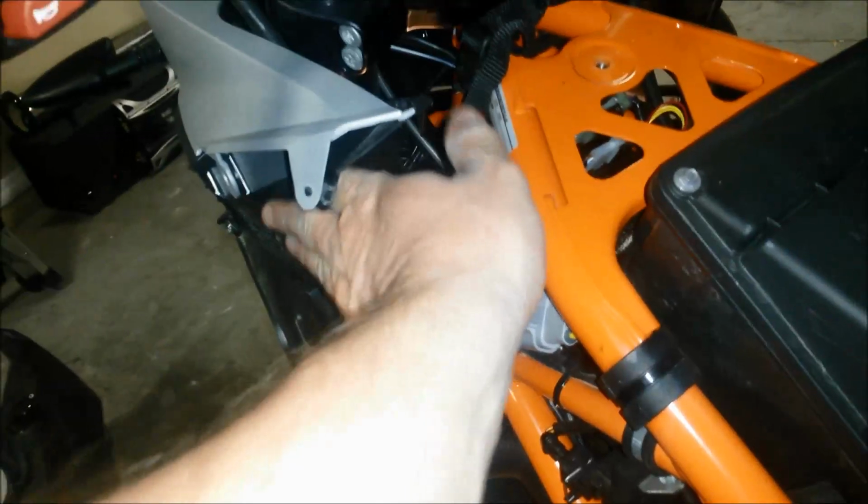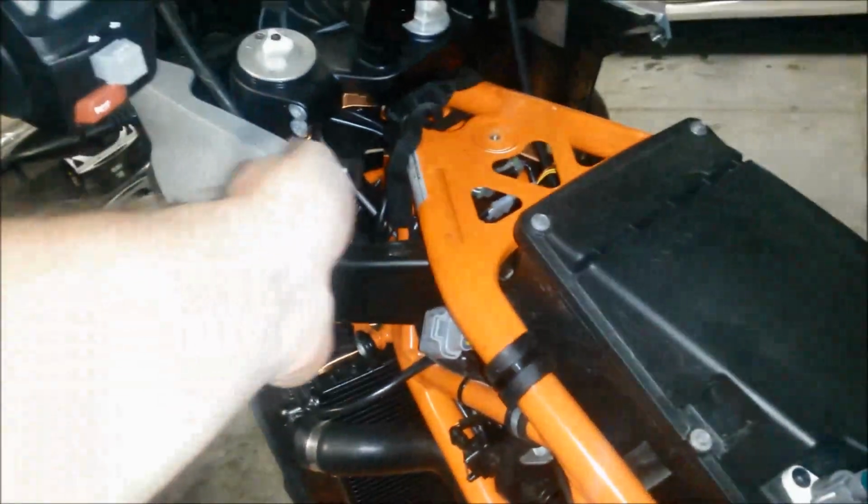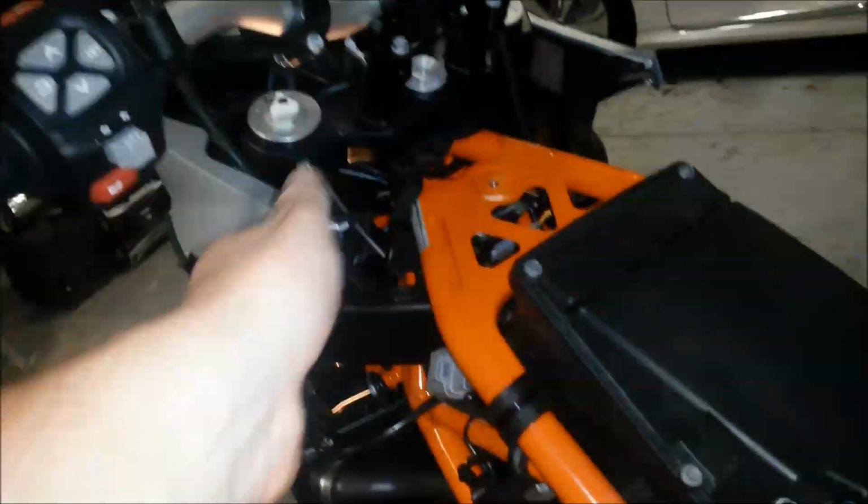I did not have to take off this front stuff, but as I was sliding the tank, the tank is sitting on these things, right? As I was sliding the tank up and back, I had to push these inside of the tank. They're on the outside of the tank. I had to bend it a little bit and stick it on the inside of the tank so I could get the tank to slide up over the outside. It wasn't easy, but you just pull back and lift up at the same time and you'll get it. And there we go.